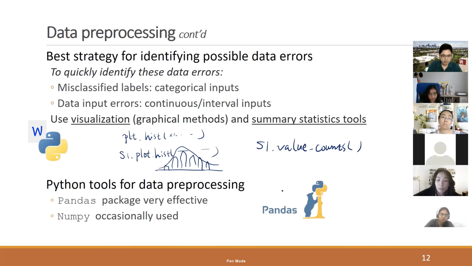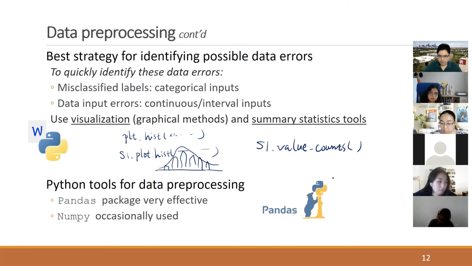Okay. Tools for data preprocessing in Python. Typically, we use Pandas, and NumPy functions are occasionally used. For data preprocessing, typically Pandas. I would prefer Pandas. It's a lot better. It has more metadata information. It's more intuitive. It's limited to 2D, two-dimensional data sets. But in data science, we typically are dealing with two-dimensional data sets. We're not dealing with high-dimensional things when we preprocess the data. So it's typically good.